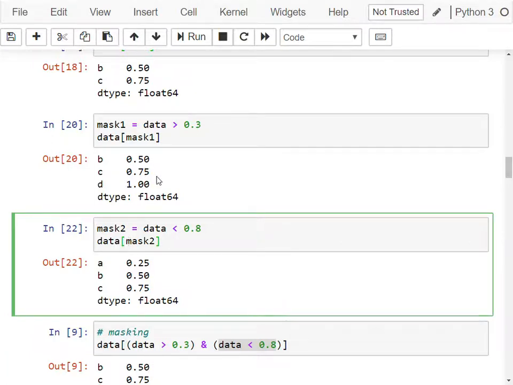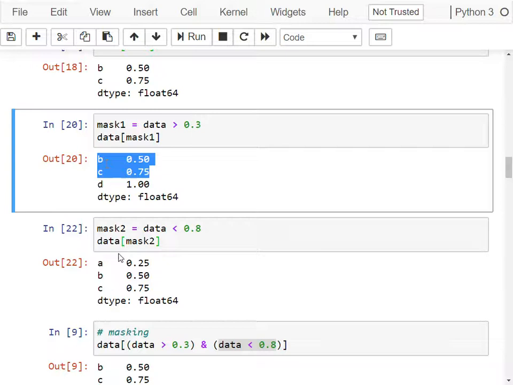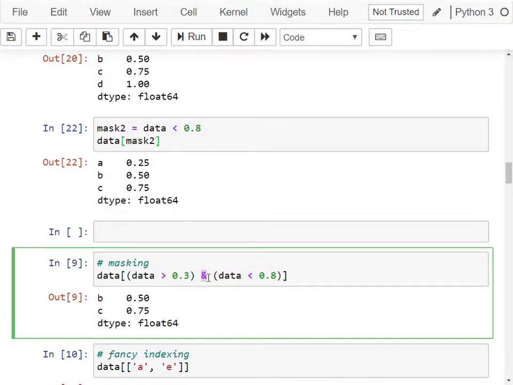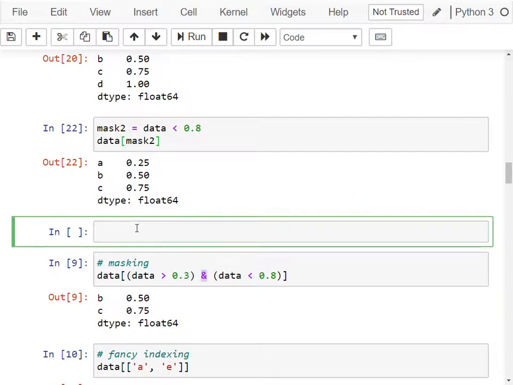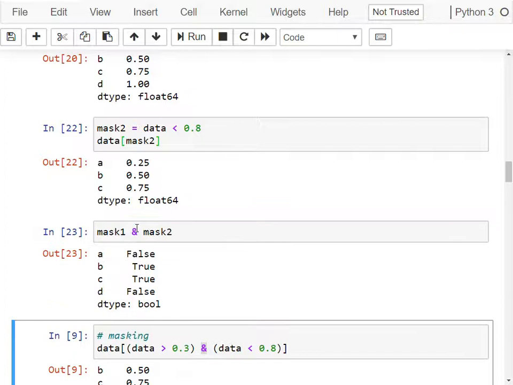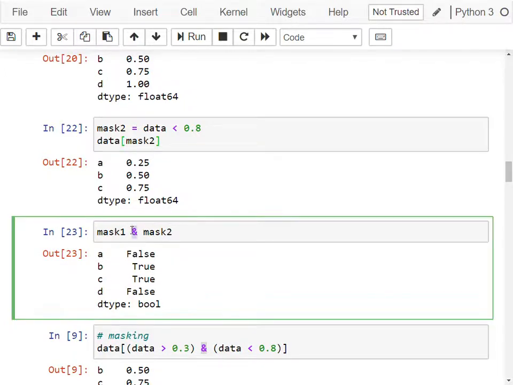But ultimately, I only want B and C. So I want the data values which are in between greater than 0.3 and less than 0.8. So what the AND operation is doing is basically combining the two masks. So if I do mask 1 and mask 2, I'm going to get false, true, true, and false. So that's the AND operation here. So basically what I'm doing here, I'm doing data at mask 1 and mask 2.